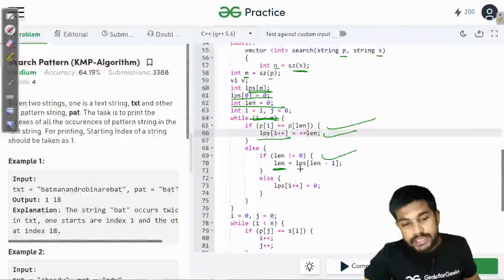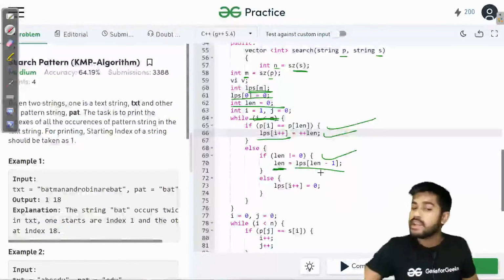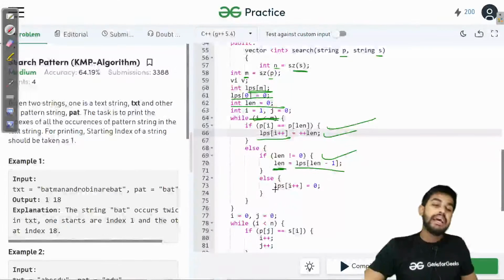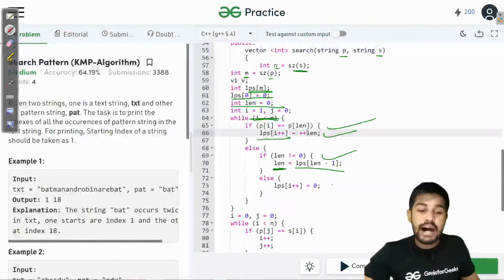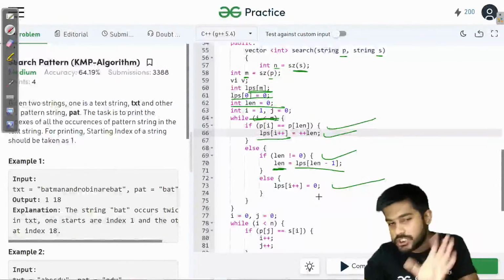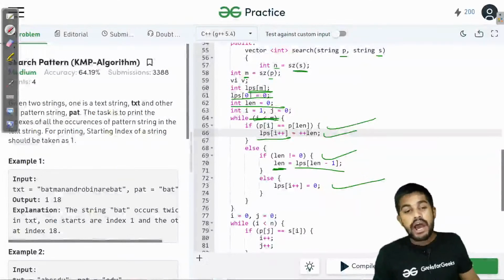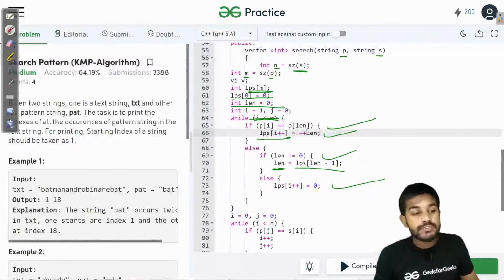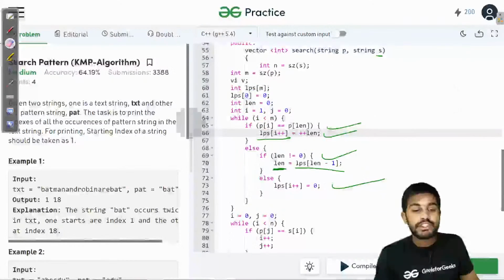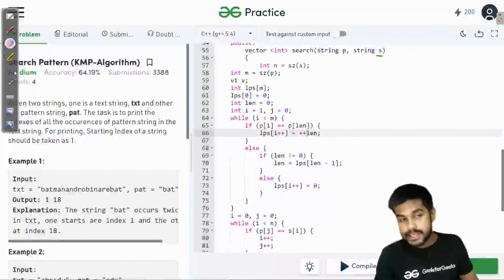We are just making the length as LPS of length - 1. And if it is equal to I, then we are just incrementing I and putting the value 0 itself. After this point we would have successfully created the array which is known as the LPS array.